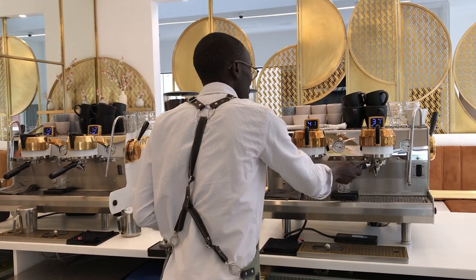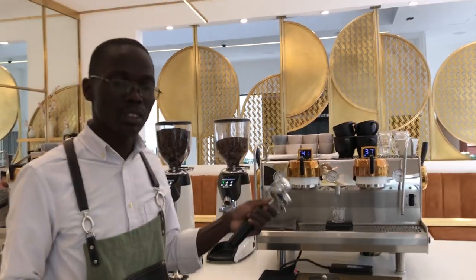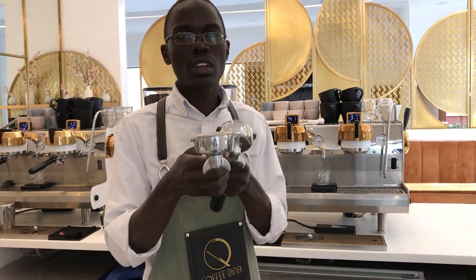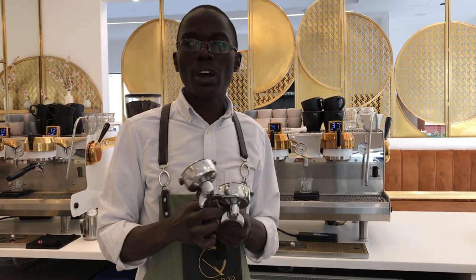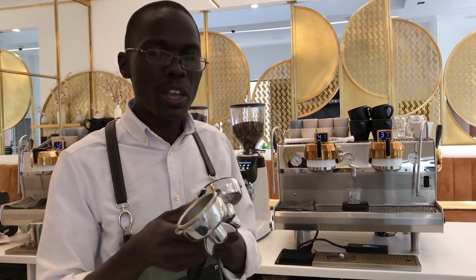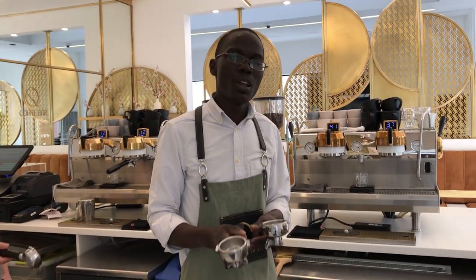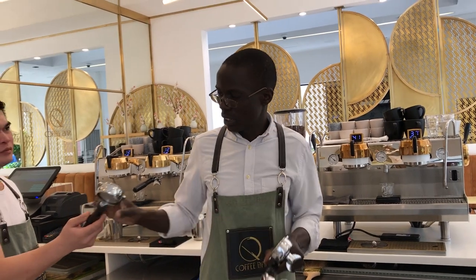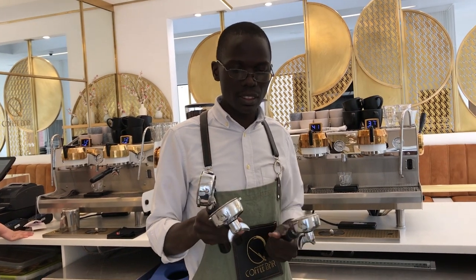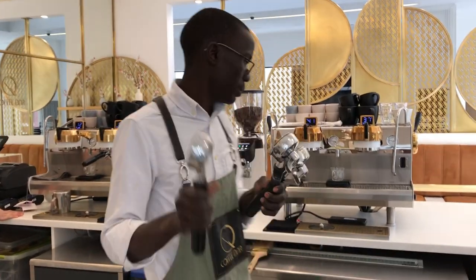So for the portafilters, we have three types of portafilters in our machines. So this one is a double portafilter that gives us two extractions of coffee, a double shot. We also have a portafilter which is just a single shot. And also we have a portafilter which is just three. So we have three in one, we have two in one, and also we have one. Then we just have a fly portafilter. So these are the things that as a barista, you are expected to know. The types of portafilters that we use.